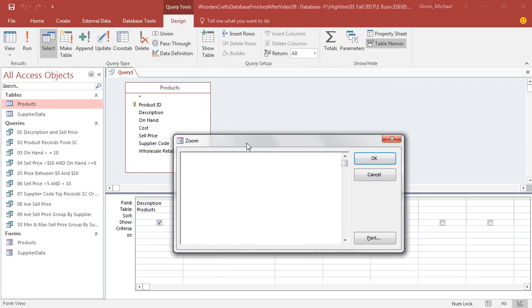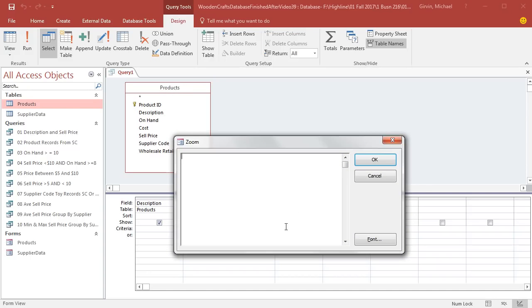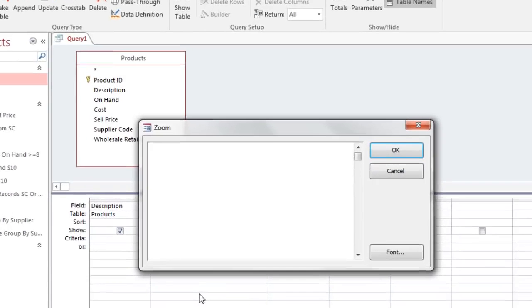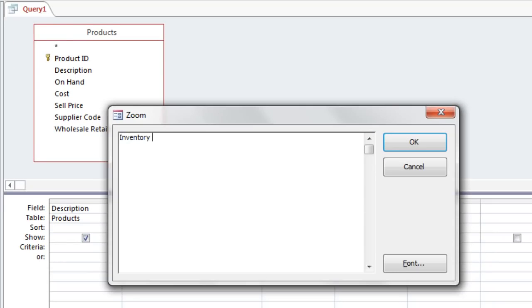And in the Zoom canvas here, we can create our formula. Now, there's 2 parts. We're always going to have to create the name of the column or the field, then type a colon to separate the name and then the formula. So the name of this column is simply going to be inventory value, and then I type a colon.